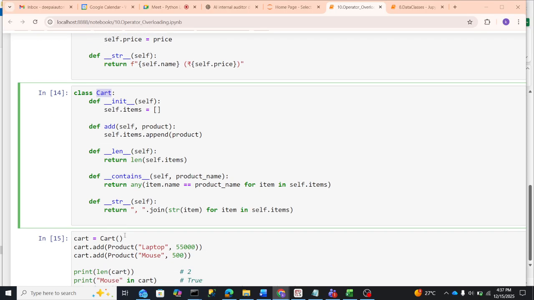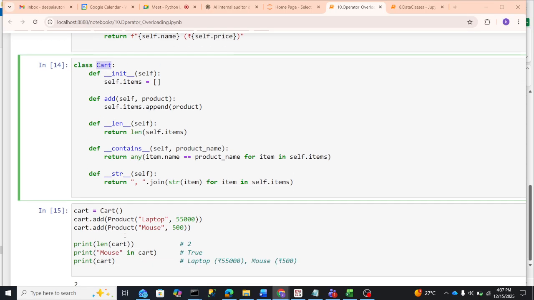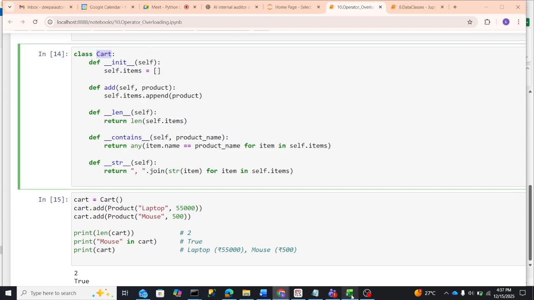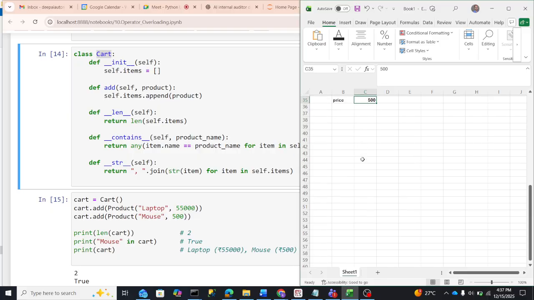Now we have created a cart. Cart is an object. So let us go one by one. When I create a cart, what are the functions we have in the cart?